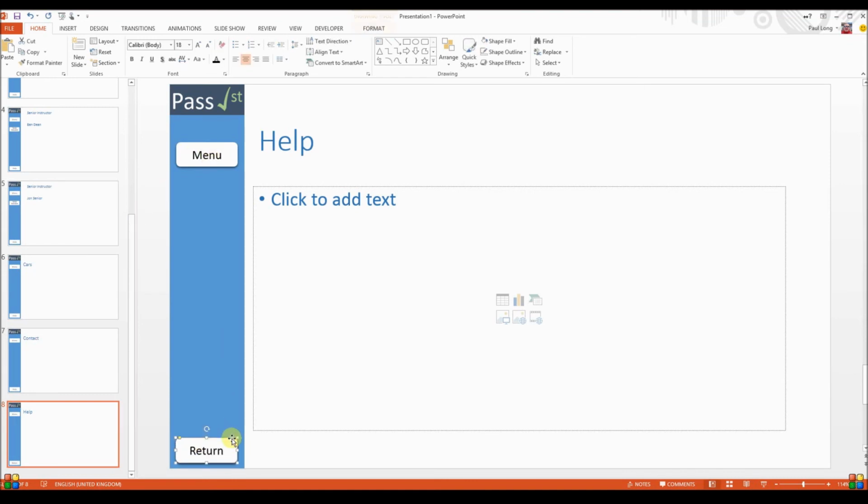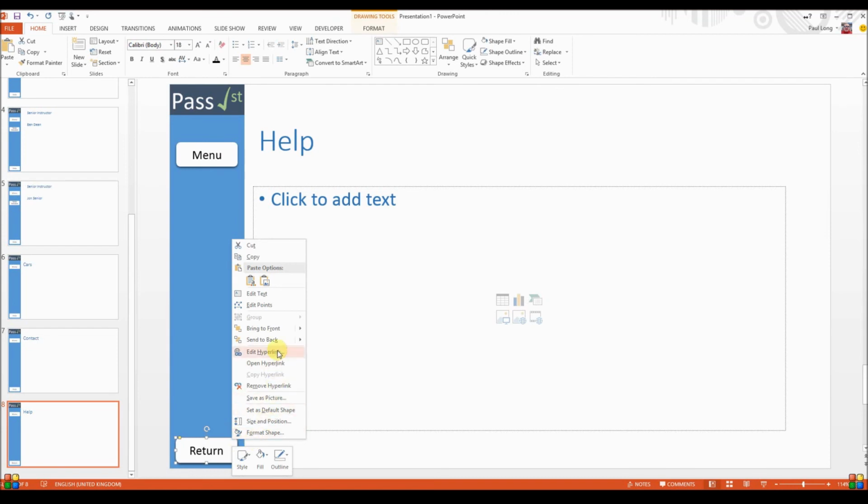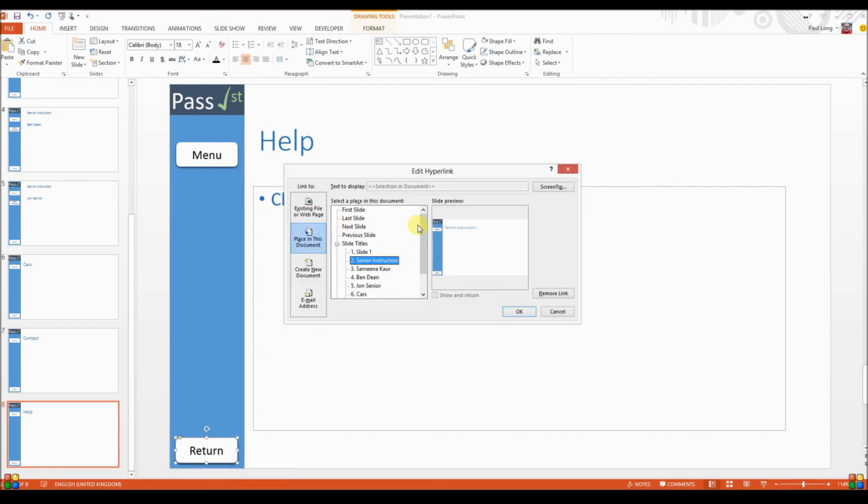This time we can't do it by creating a hyperlink. A hyperlink will go to the first slide or the previous slide, that's the slide before it in the list, but it won't go to the previous slide viewed. What you'll need to do instead is use an action setting.